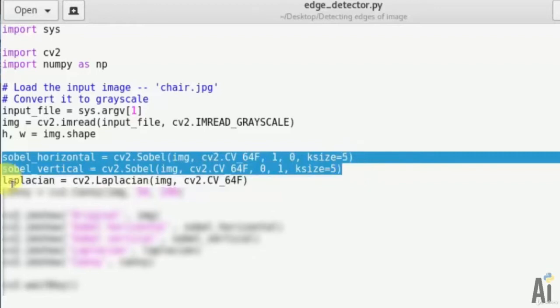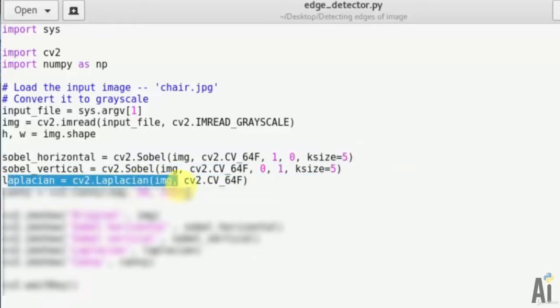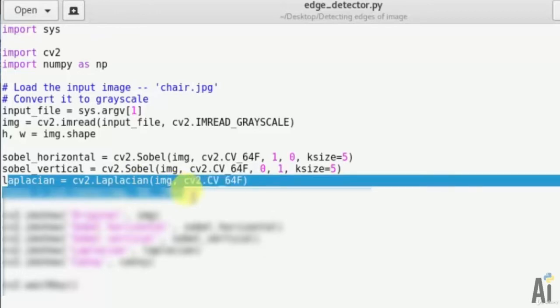So next, the Laplacian edge detector that detects edges in both directions. laplacian = cv2.Laplacian(img, cv2.CV_64F). And next, canny = cv2.Canny(img, 50, 240). The Canny edge detector outperforms all of them because of the way it treats the problem. It is a multi-stage process and it uses hysteresis to come up with clean edges. canny = cv2.Canny(img, 50, 240).